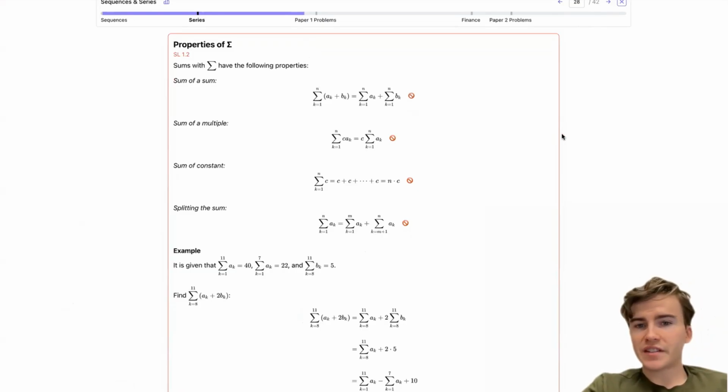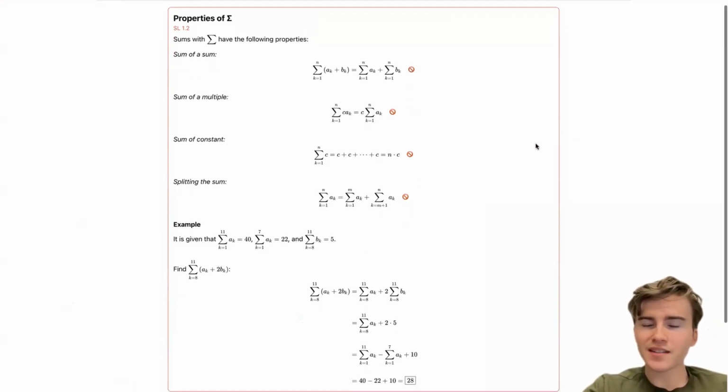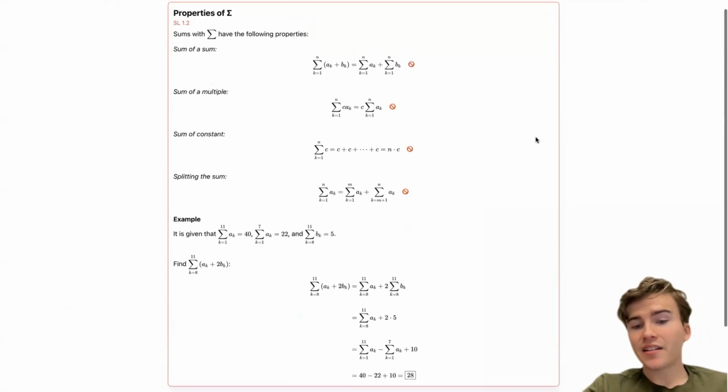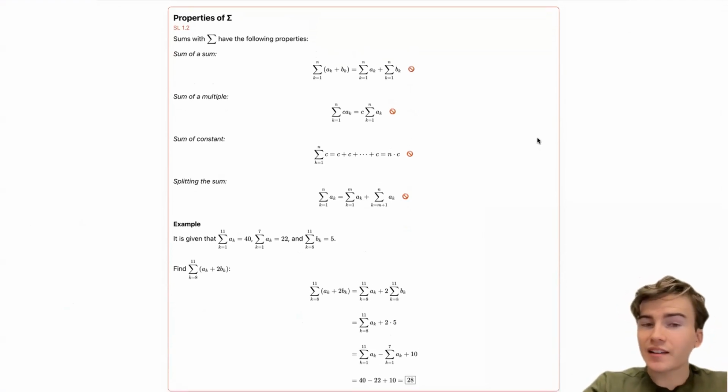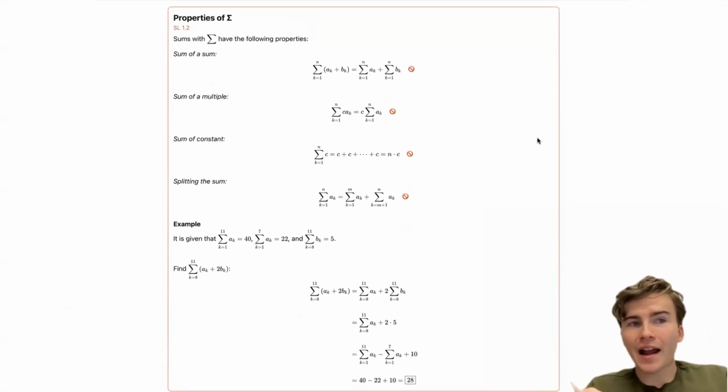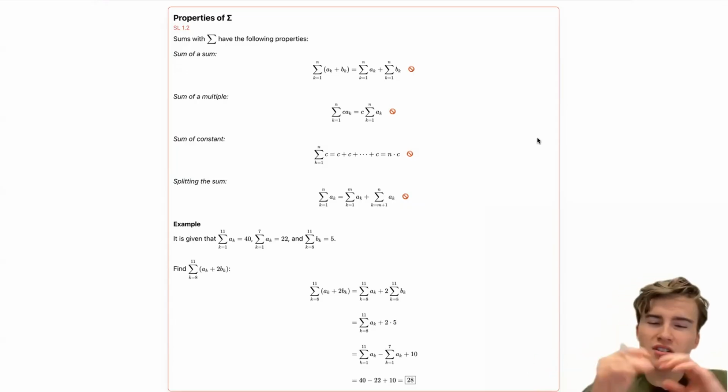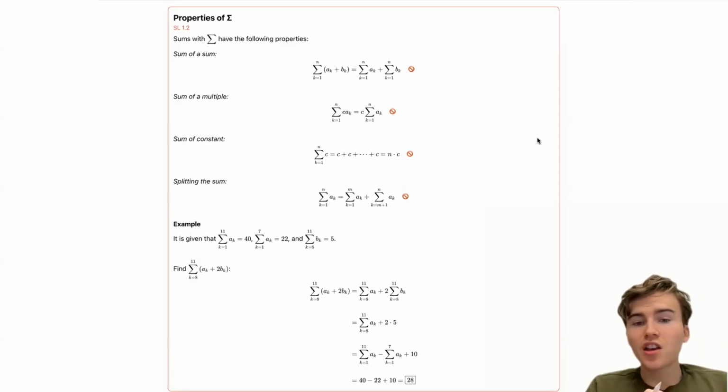All right, properties of sigma. This looks like a bit of a mess, and it is. You're not going to get a question that directly uses these. I mostly am adding this for the higher level students when it comes to proof by induction. The hardest part of induction when you have a summation is working with sums, splitting the sums, and understanding how the indices work. So I really want you guys to be comfortable with this notation and all of its properties because it's going to make the proof questions easier when we get to them next week.